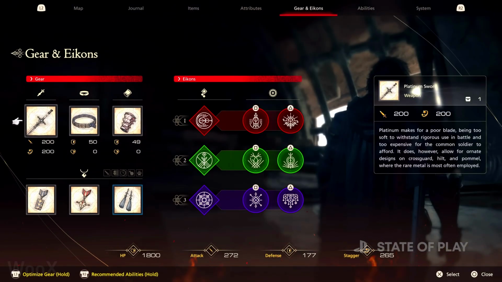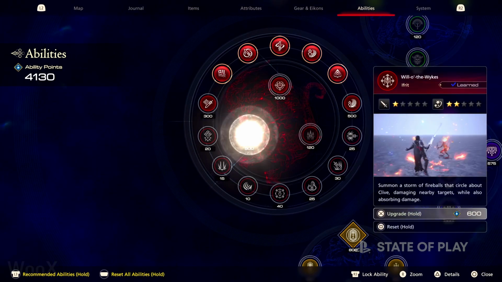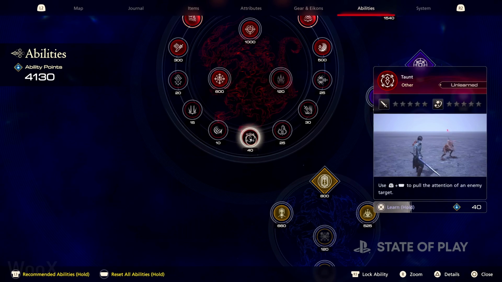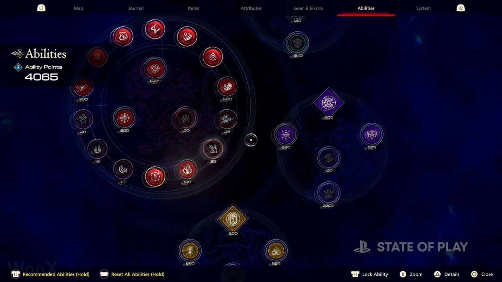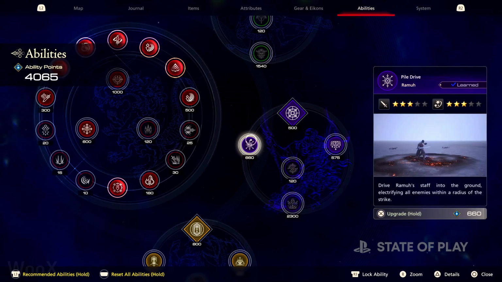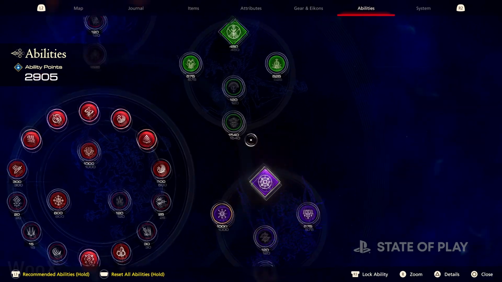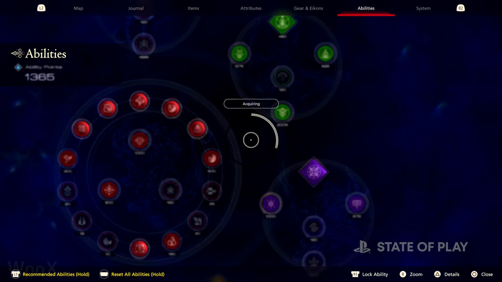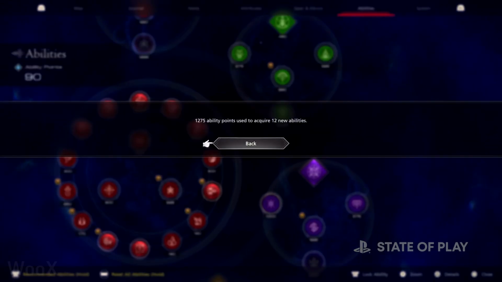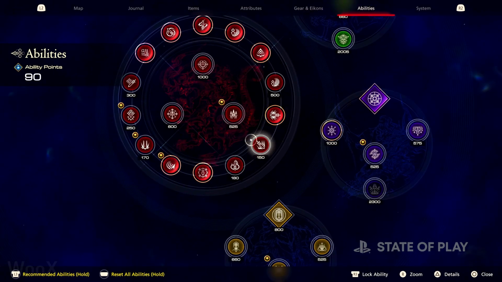The abilities that Clive wields have unique characteristics depending on the icon they are derived from. Players can use ability points, collected by defeating enemies, to unlock more abilities or upgrade existing ones. Can't decide which iconic ability to unlock or upgrade? No problem. You can let the game choose for you.